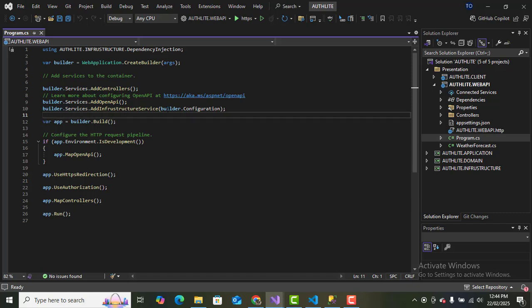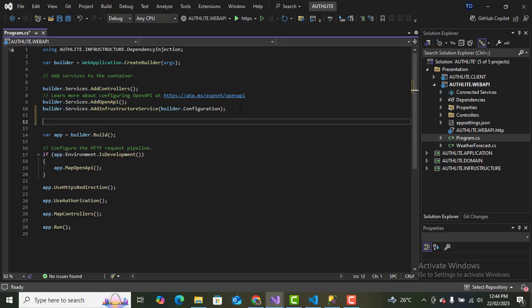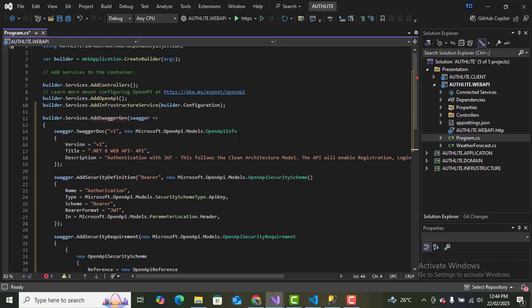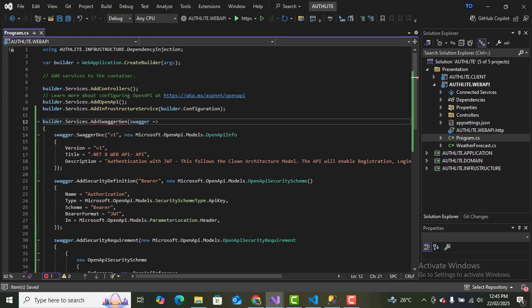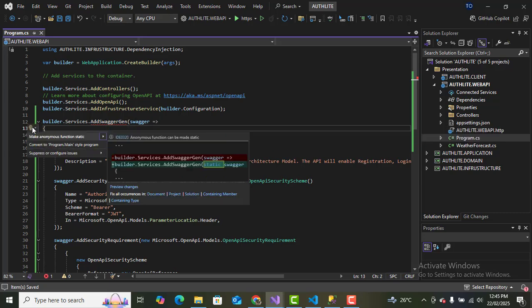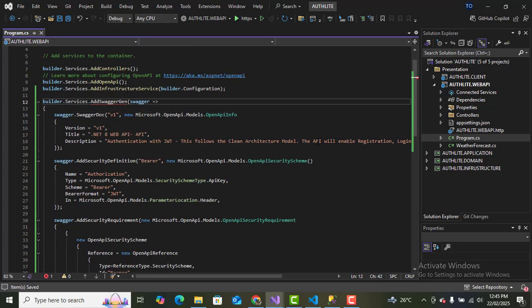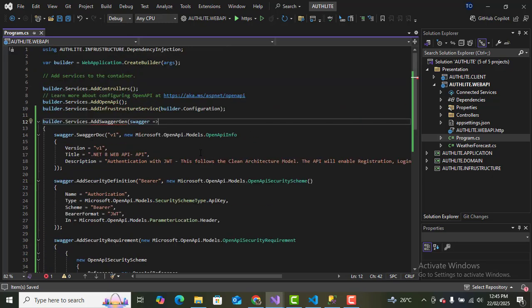Yes, so you can put it here. I think there's changes in .NET 9. So let's put it here like this. What we need to do is call in the Swagger generator to be able to add this. This one was something that was there in .NET 8, but I see .NET 9 is a bit different. So let's see how we resolve this.